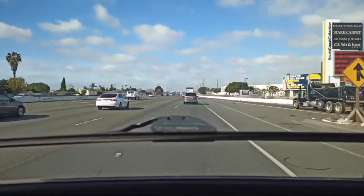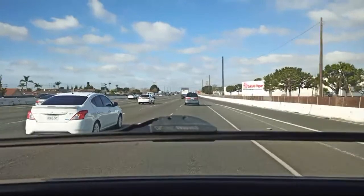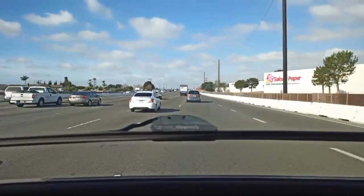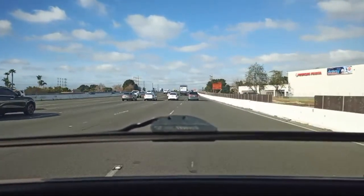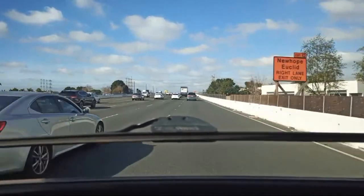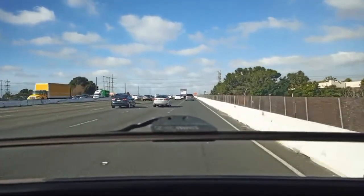One of the other problems that we had with the brakes when I first brought it in there, and again, it wasn't for the brakes, but Costa Mesa guys fixed it up for me. It was doing this weird warp pulsing feeling, and they dialed it in perfect. Yeah, I mean, these brakes work so much better.